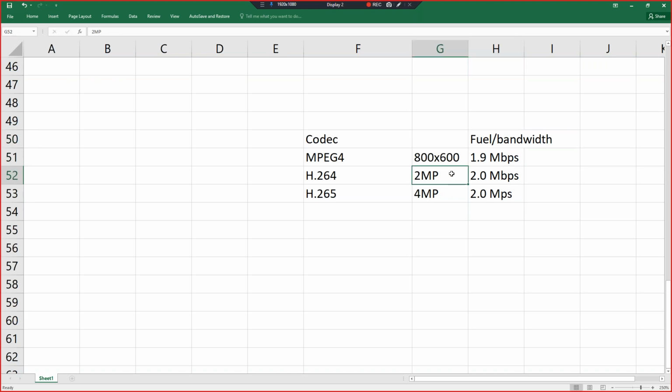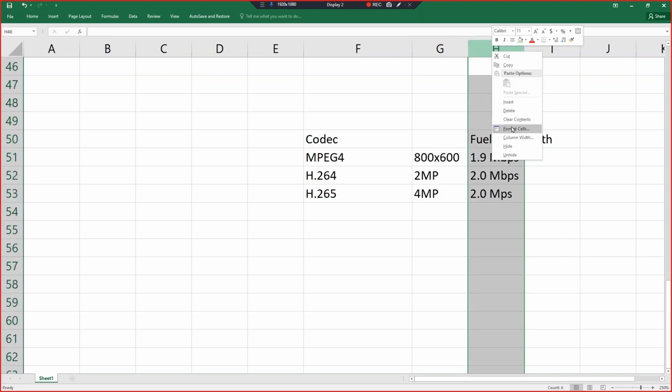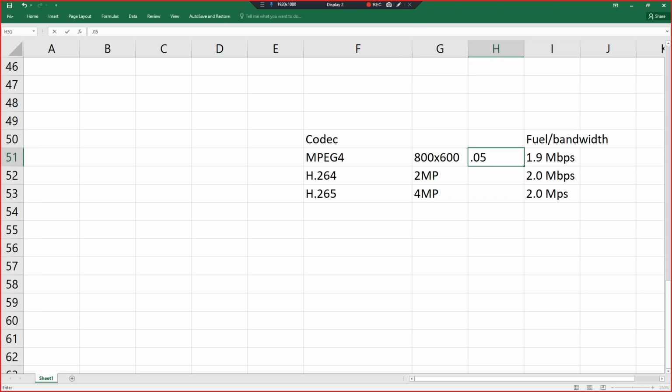Okay, so the bandwidth or the fuel requirement by the camera is the same, but the resolution has gone from 0.5 MP, actually 0.5 MP, this has more than doubled, right? Almost 4 times. This is almost 2 times. You can even take 5 mega, roughly 2 Mbps. So with H.265, if you see, resolution has more than doubled, but the bandwidth is still the same. Who's responsible? Codec. Okay, codec means what?